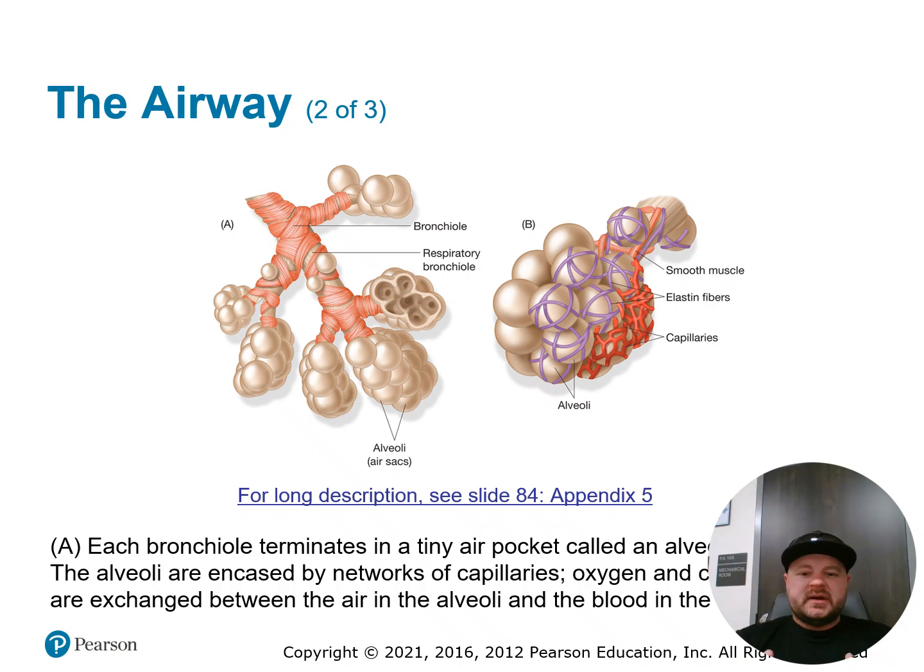These are small sacs that have something called surfactant in them that prevents them from collapsing. You can see in the picture on the right, with the B on it, that it is encased in capillary beds. The capillaries are there for blood exchange to happen. So when we bring fresh oxygenated air into our lungs, that capillary bed is there ready to accept that oxygenated blood and bring it to the rest of the cardiovascular system, as well as allow carbon dioxide waste products to expel from the lungs.